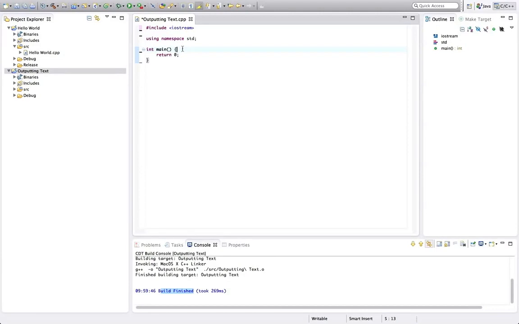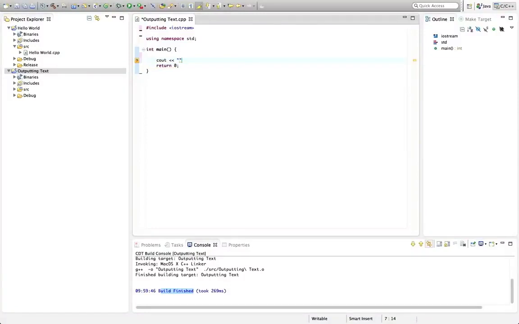Now to output text, we use something called cout. We're going to type cout space, and then two, well, they are kind of angle brackets. They're the same as this symbol here, but in this context we're using them not as a bracket but as a sort of chevron. So following that, we leave a space, and in double quotes, and Eclipse has put the closing double quote in for me, and it must be double quote, not single quote.